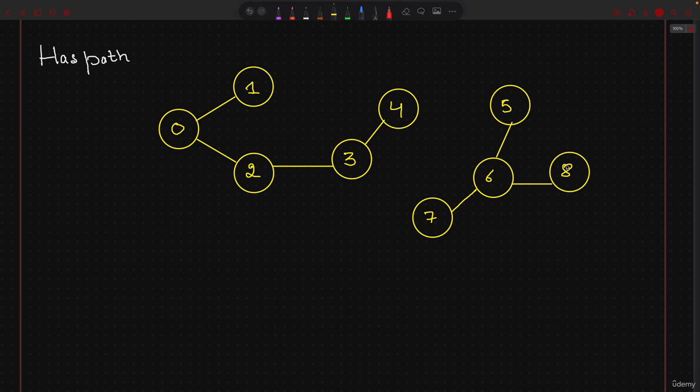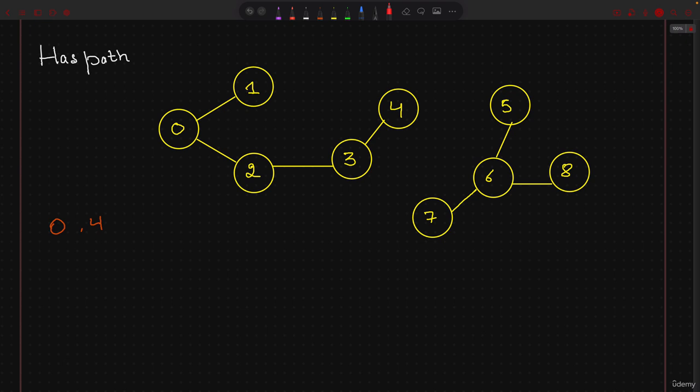So in this video again, we want to discuss a problem which we will be implementing using DFS and BFS. So the problem is has path. In this, what happens? We are given two vertices. Let's say I am given 0 and 4. What we are required to do is tell true or false if there exists a path from the starting vertex to the end vertex. What does that effectively mean? If you are starting from 0, are you able to reach 4 or not? That's the whole idea.